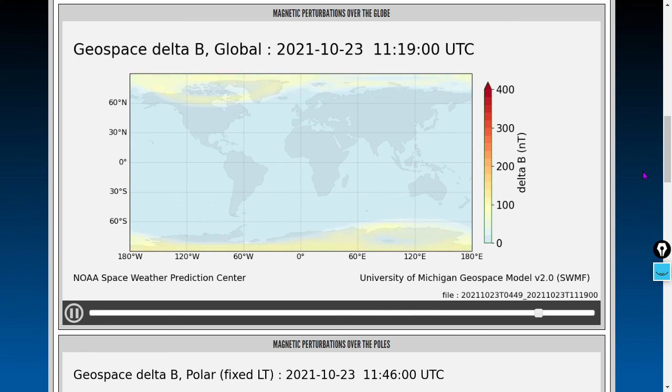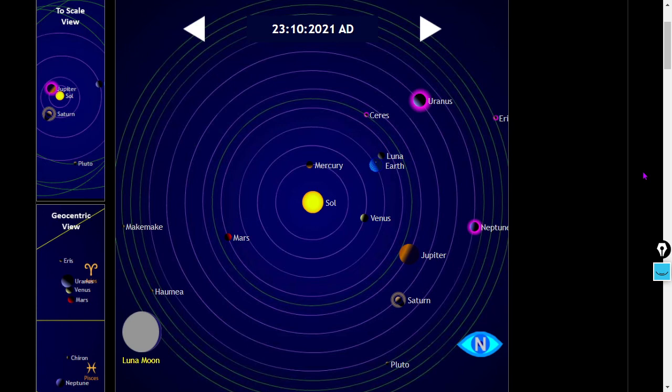Like the last frame, that's 4 hours of data there. Nothing too exciting happening there. Next, a diagram of the solar system. We've got a gibbous waning. Let's advance this 1 week. And there's where things will be in a week. Mercury swinging around to give Mars a little company on the lonely side of the sun.